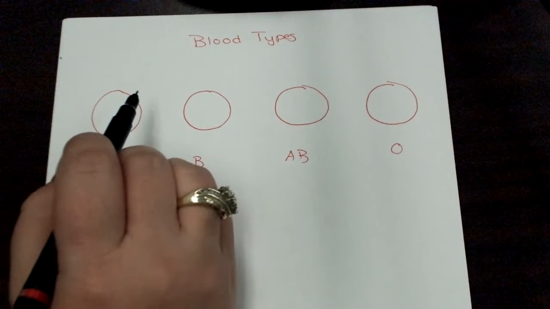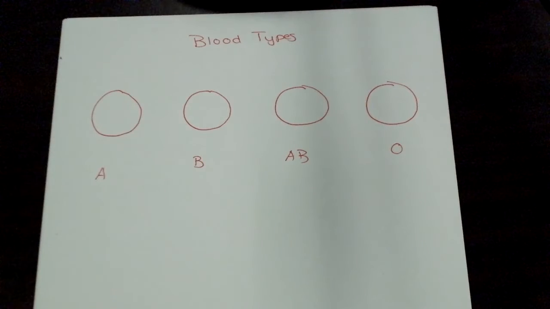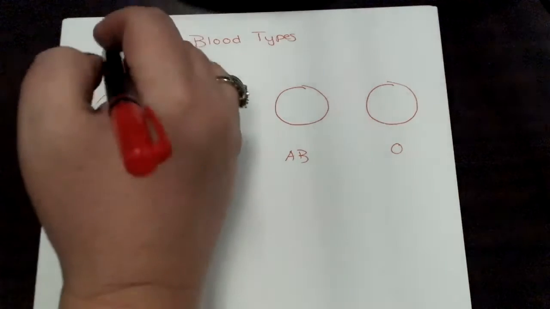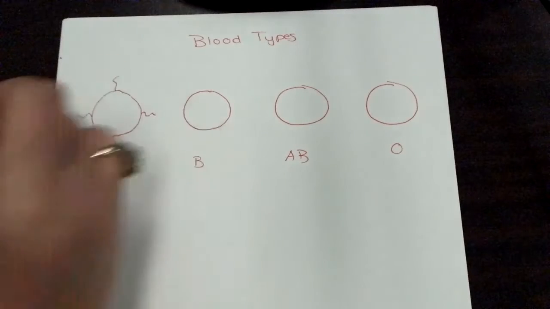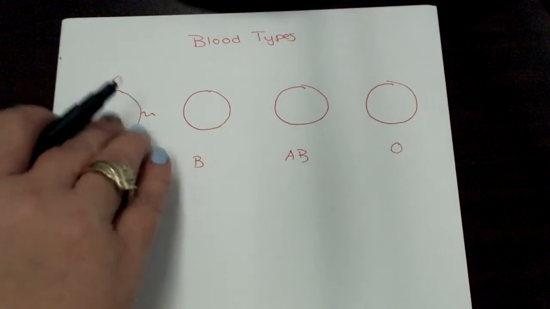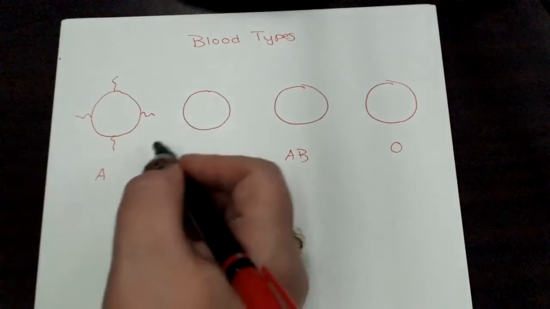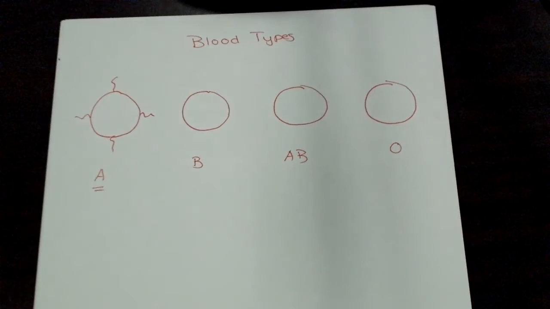When I look at A-type blood, we have these antigens on the surface of the blood cell that are unique to A-type, and that's what makes it an A-type. When I draw it, I'm not drawing it as a chemical. I'm going to draw it as a squiggle. So if I was looking under the microscope, or at the analysis of this blood cell, and I saw this chemical, that would tell me, oh, I've got A-type blood.